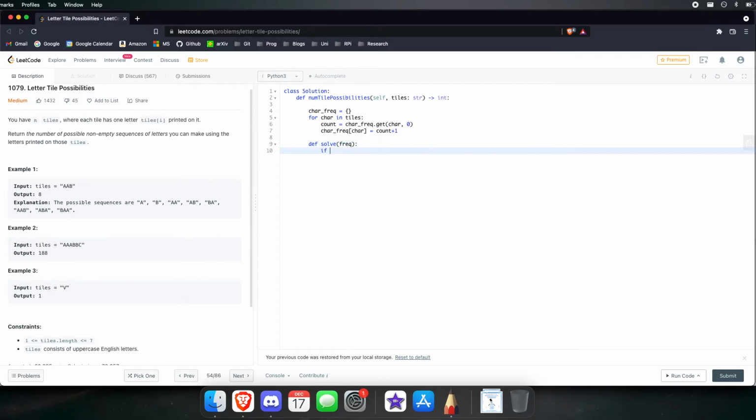One way of doing that is just by summing all of the values inside of this hash map. If that summation is less than or equal to 0, it will most likely be equal to 0, then we can just return 0. Else, we do have some letters we could use in this hash map. So let's iterate over those letters by looking at the keys of this hash map.